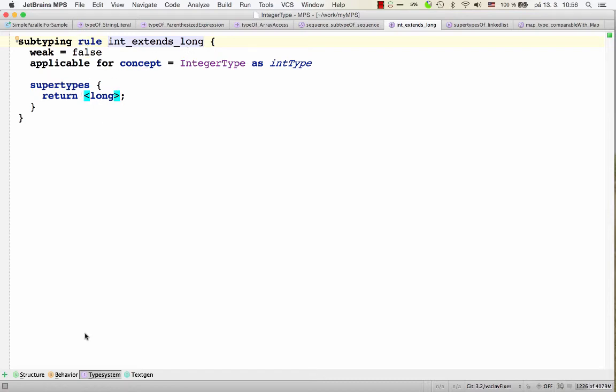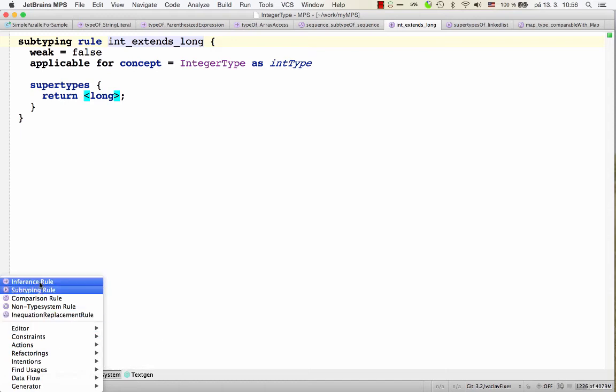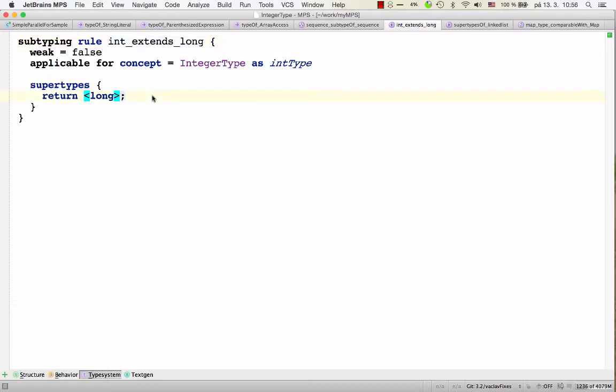So this is a subtyping rule, and you see there are several options of the types of rules you may create. So we've been looking at inference rules. Now we're looking at a subtyping rule, and then we look at the others as well. In the subtyping rule, we declare which types are the supertypes of the current type.